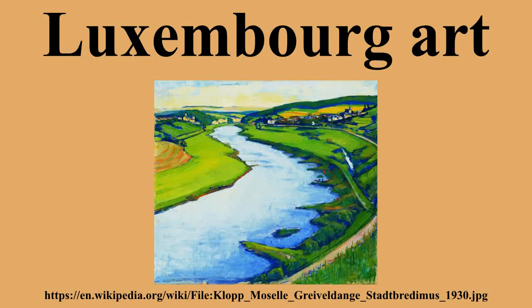Although Gerscht turned to abstract painting in the 1950s with work such as Composition and Autumnal, it was not until the early 1960s, when he substituted acrylics for oils, that he truly mastered the style. One of his most notable works, Village, makes use of geometrical forms to represent the internal lines and structures of the topic. Michel Stoffel, together with Joseph Kutter, is considered one of Luxembourg's most prominent painters.